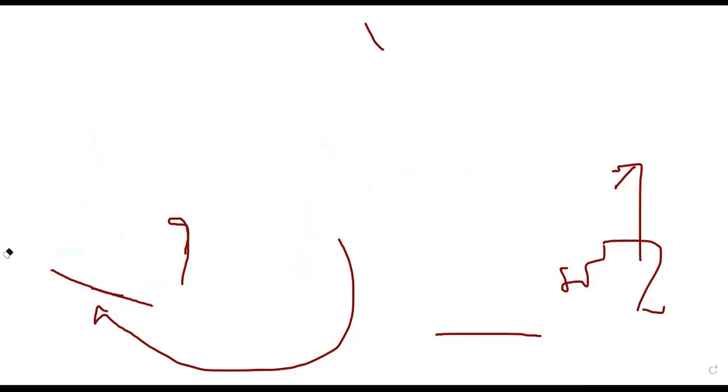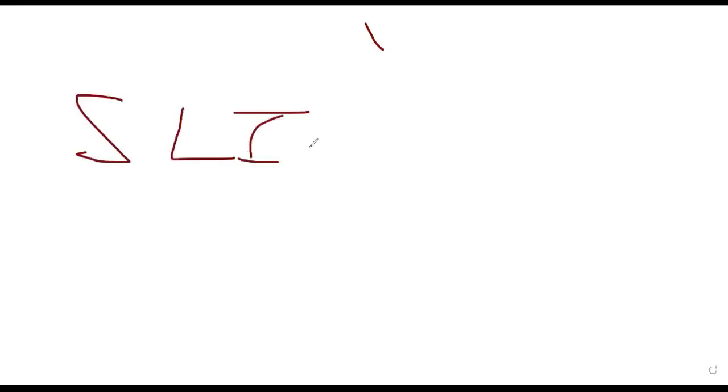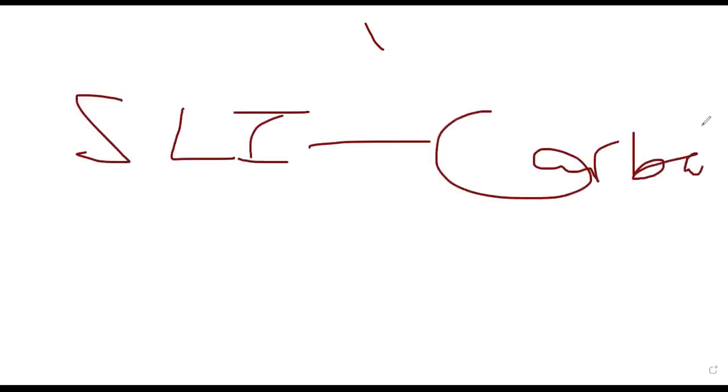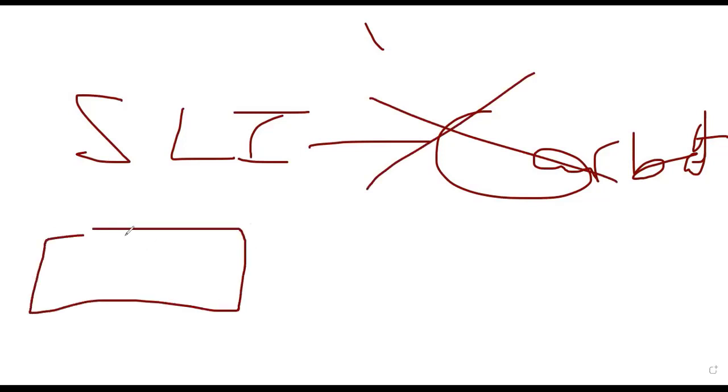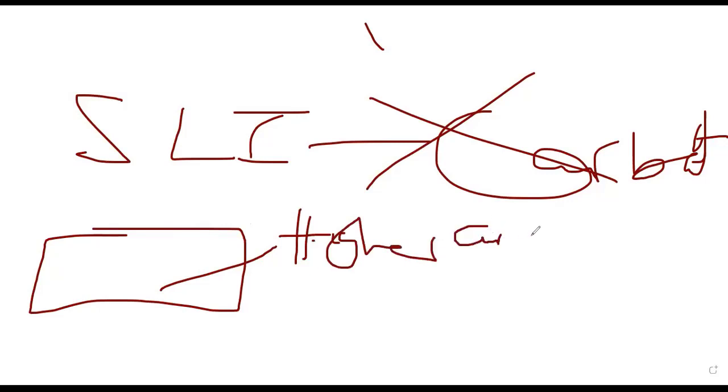Please, we have what we call the car batteries. The car batteries are also called the SLI batteries, which means starting, lighting, and ignition. These are not advisable for solar energy systems because a car battery, by its design, is designed to provide higher current for a short period of time.